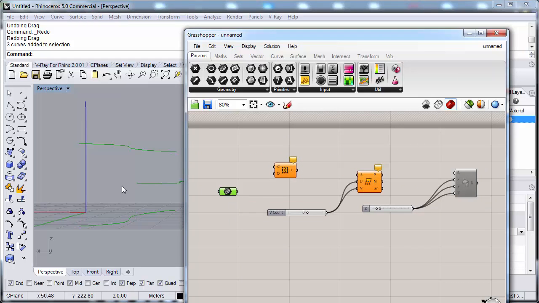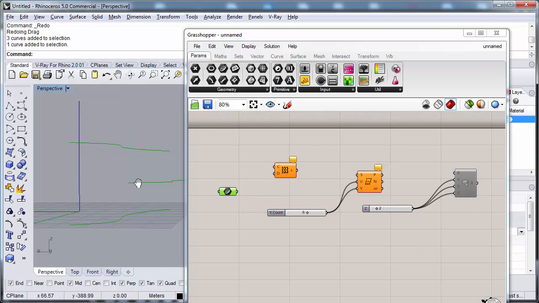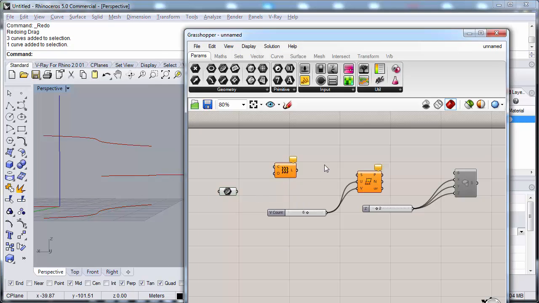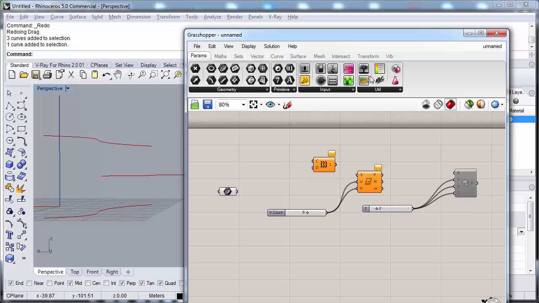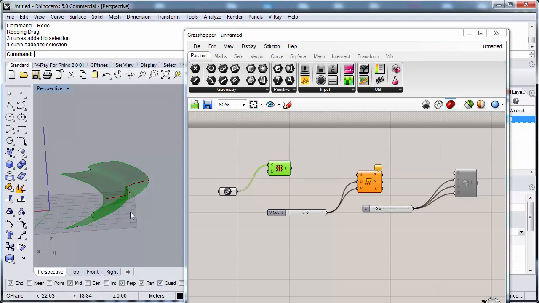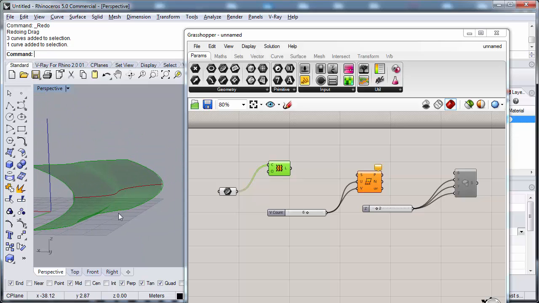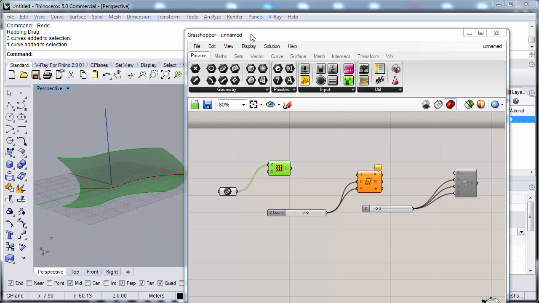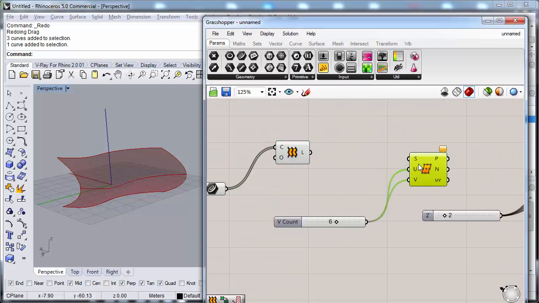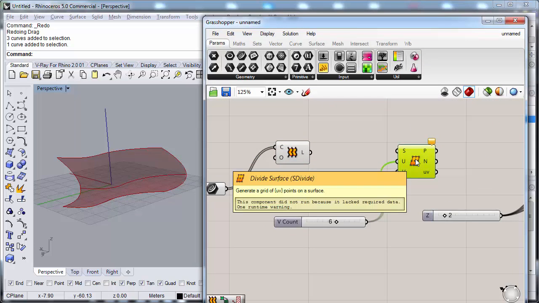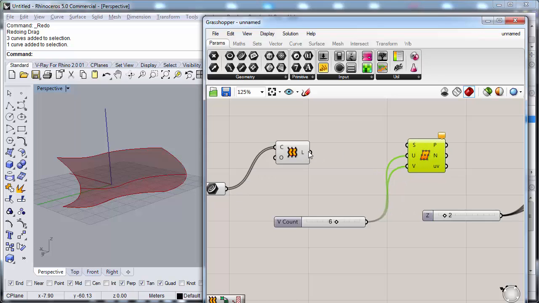So I have reference curves here from my Rhino viewport, and I can have a loft. You see, if I search and connect these curves with a loft, and I want to divide the surface, I do this with this component right here.